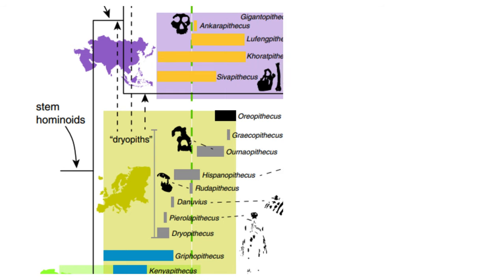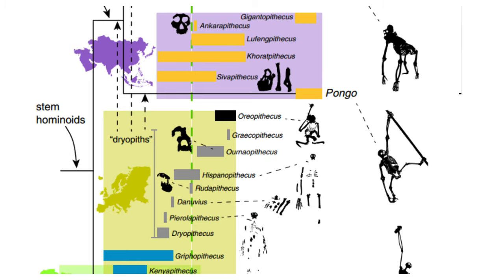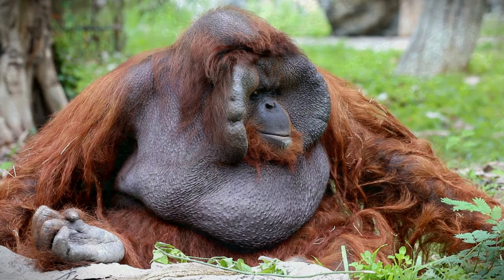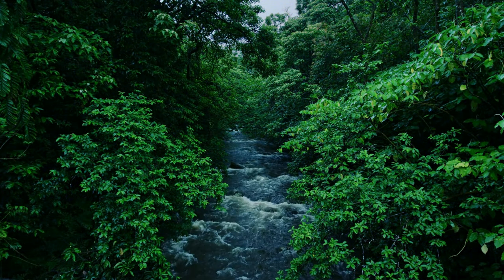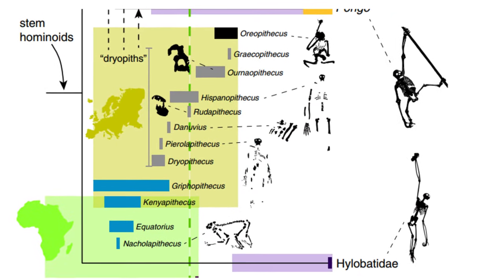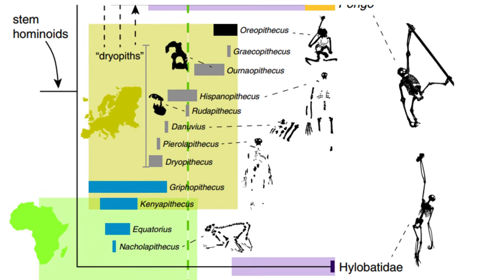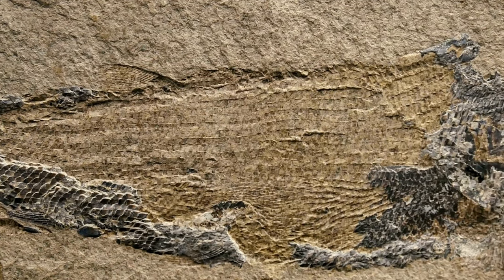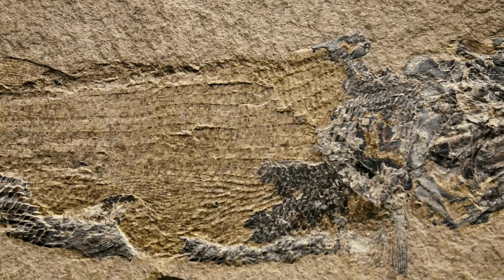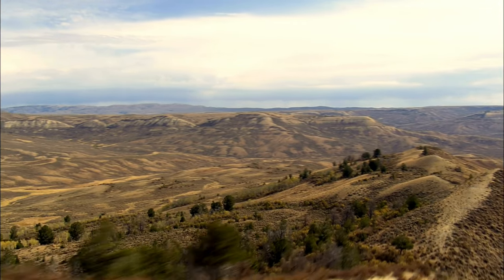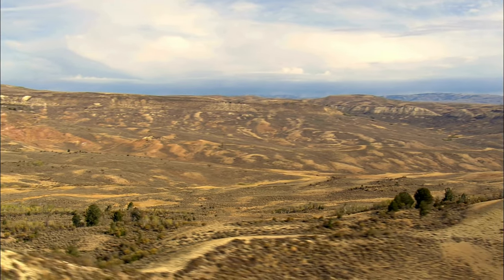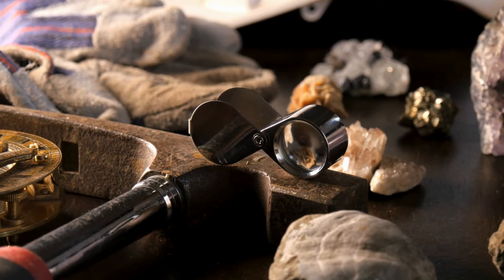The rapid diversification of early pongines in Southeast Asia points to significant evolutionary events, and the transition to modern orangutans likely occurred in rainforest refuges during glacial periods. Additionally, the study of Dryopithecus and their potential role as ancestors of African hominins suggests a complex interplay of evolutionary paths between Eurasia and Africa. Future discoveries are expected to fill gaps in the fossil record and clarify evolutionary relationships, particularly the transition from early pongines to modern orangutans, as scientists continue to unravel the intricate history of ape evolution.